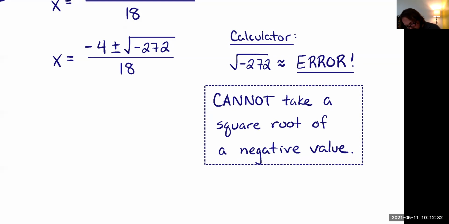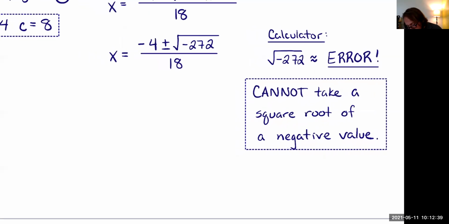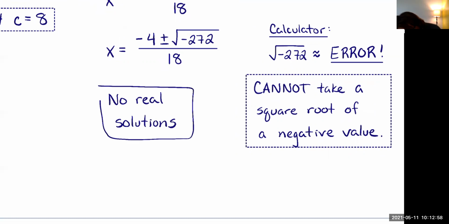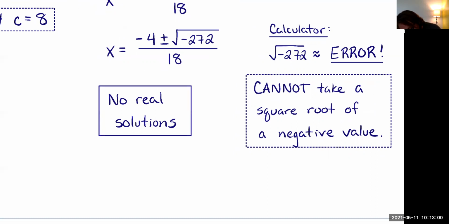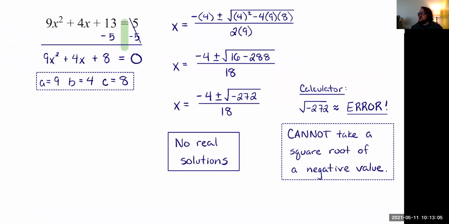And technically, I should tell you, you can't take the square root of a negative value yet. Now, for our purposes, because this is where Algebra 1 is going to kind of leave us off, what we're left being able to say is that this one has no real solutions. Now, emphasis: don't just say no solutions. You have to say no real solutions.